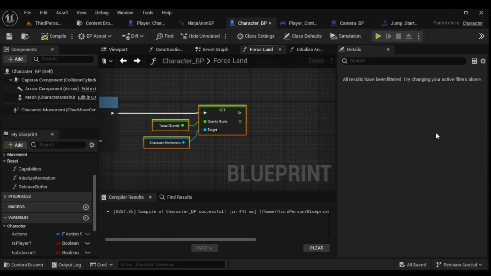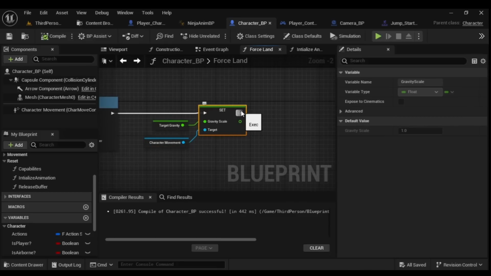This doohickey right there is connected to the character movement component of self, as I said, which indicates that I'm modifying a property of the character's movement system.